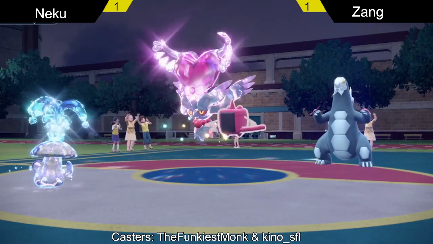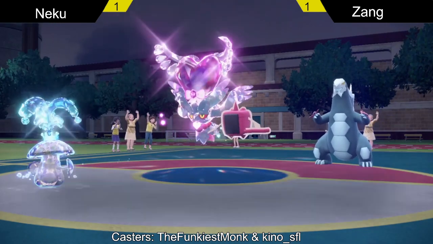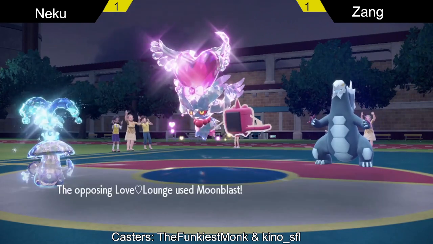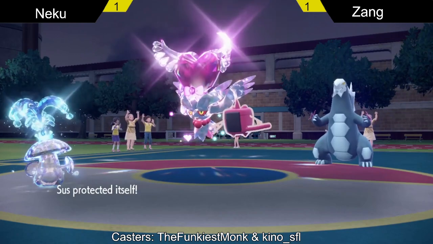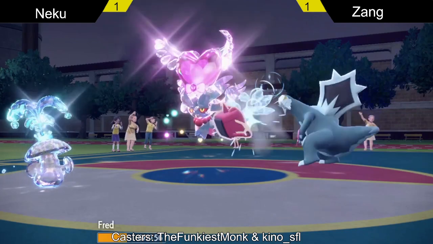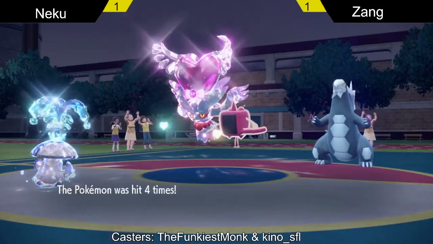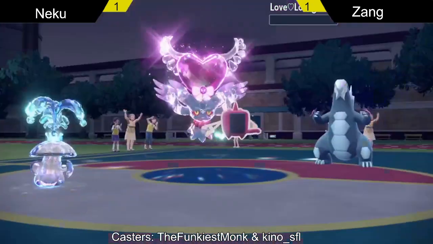Let's see if Zang can wake that Fluttermane up this turn. It's time, the alarm clock is ringing. Amoonguss, Protect's pretty much all you can do, really. And there's the wake. Moonblast goes into the Protect. Can bring back Excalibur and knock out Rotom. Interesting that it's going for Icicle Spear and not Glaive Rush. Glaive Rush definitely would have gotten the knockout here. Loaded Dice, making sure it hits 4 times. Thunderbolt into the Fluttermane, that's gonna be enough.